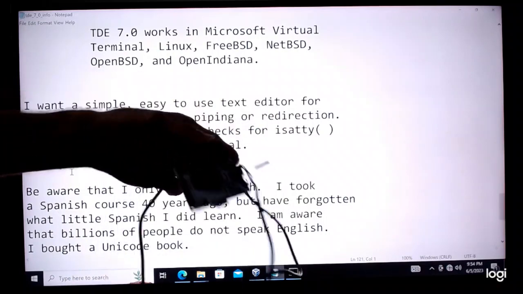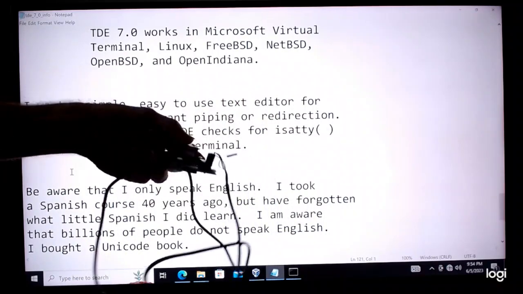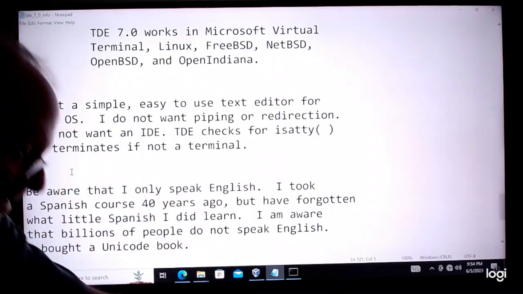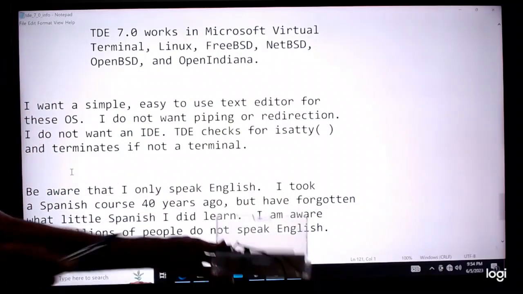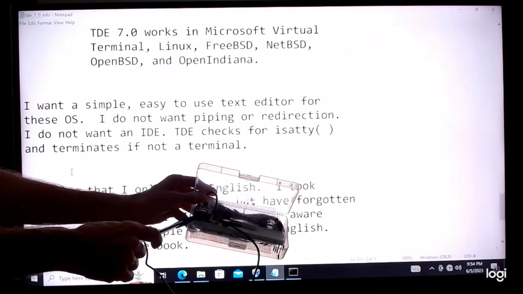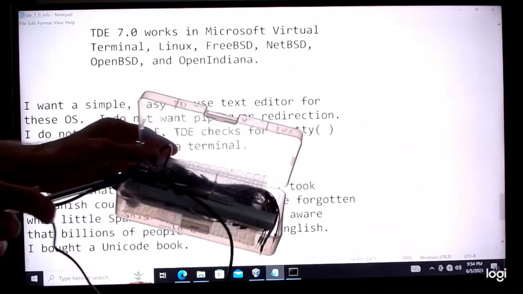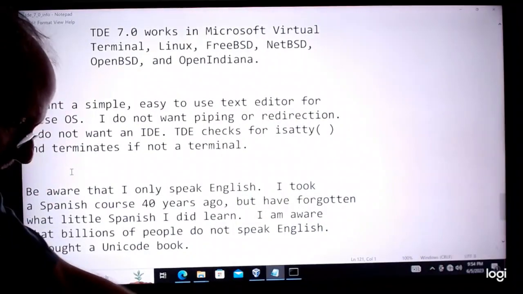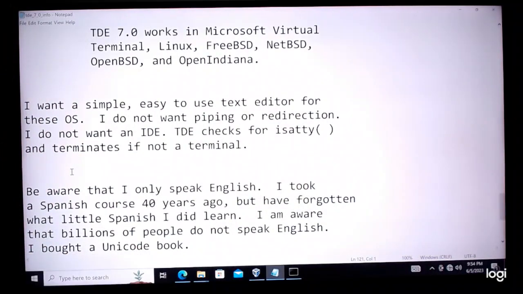I like to tinker around with those single board computers. And here's an ESP32, an ESP32 microcontroller. So I've been tinkering around with those single board computers and microcontrollers.